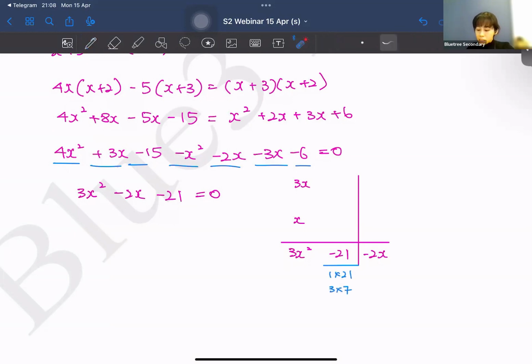So you need to test these two pairs of factors. But straight away, you look at the 1 times 21, right? If you put the 21 on top and you put the 1 below, you can never get 2 because it's too far already. So that means to say your first pair is going to be out. You test for your second pair. If you were to put your 3 below and your 7 on top, you can get 9x and 7x. And you can take 9x and minus away 7x to get 2.